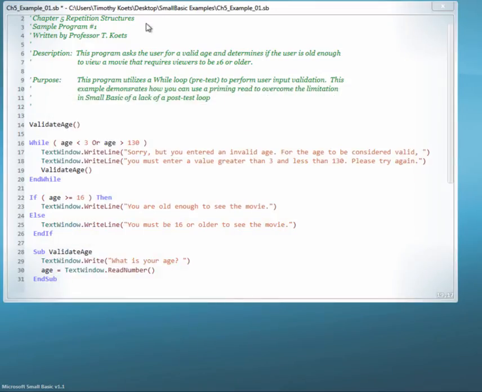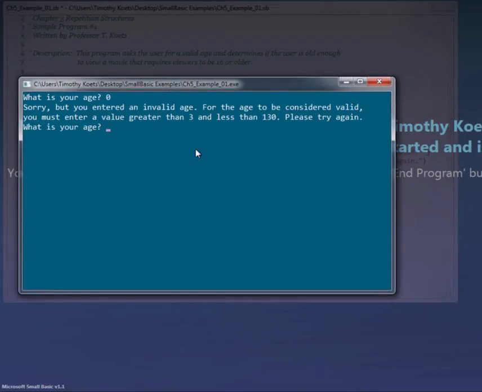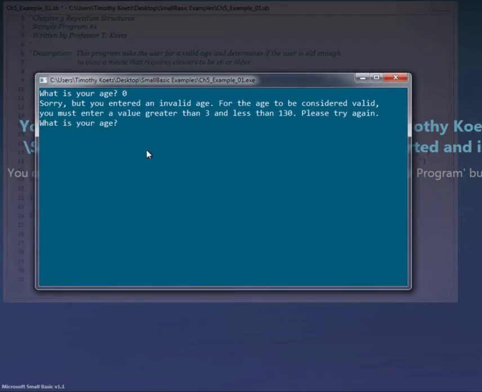If I run it and I put in 0, it says sorry, but you entered an invalid age, and to be considered valid it must be between greater than 3 and less than 130, and it asks me to enter it again. So put 16 in there, tells me I'm old enough, and exits.